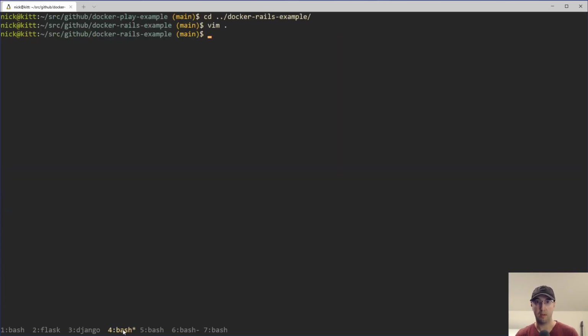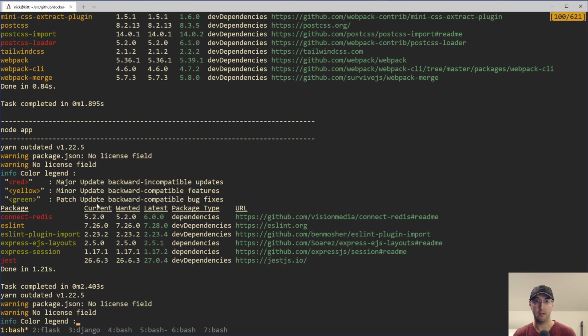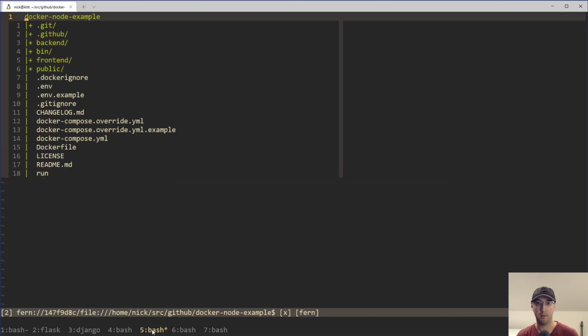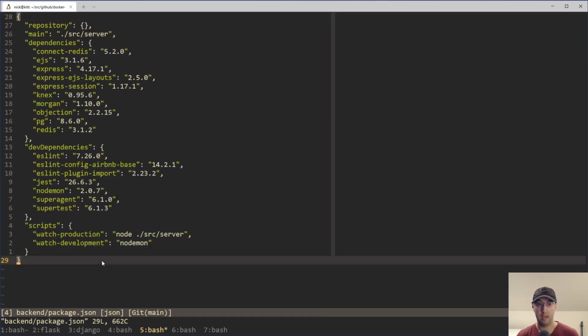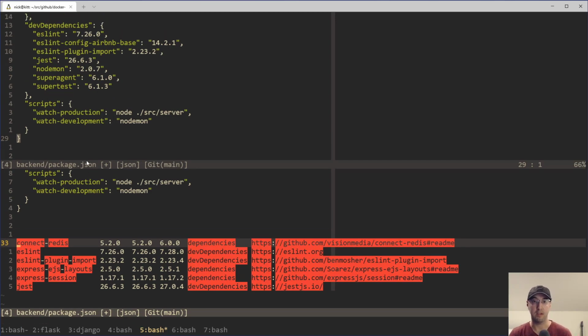Maybe the node one, which I think was 5, right? Yeah, Docker node example. Cool. So the node example, if we go down here, is this one here. This is sort of an interesting example because there is a backend and front end, and both of them are using Node. They each have their own package.json file. So for the backend, let's do this one first. I'm going to grab all these here and jump over to the Node example, to the backend, and then go to package.json here. And I'm going to split this one, then jump down here and paste some junk in, because this is the package.json of the backend.